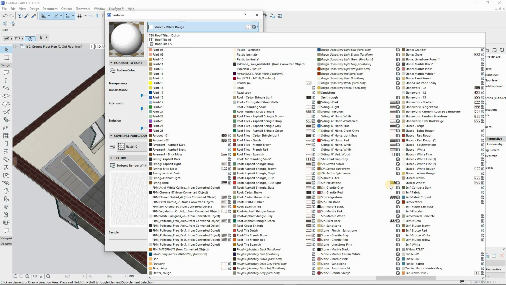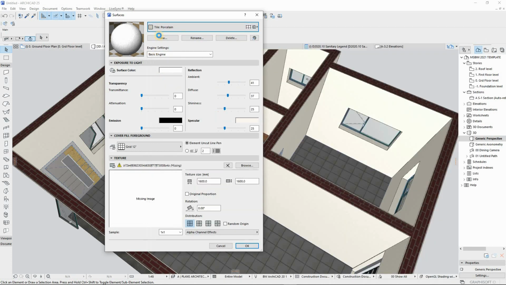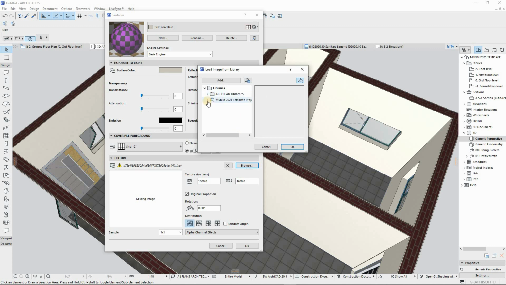So I'll pick tile, for example, the tile porcelain. Then I'm going to replace this. Let us just replace this. And then what I would do, I'll go to browse. From browse, go to ArchiCAD 24 surfaces, just like that.